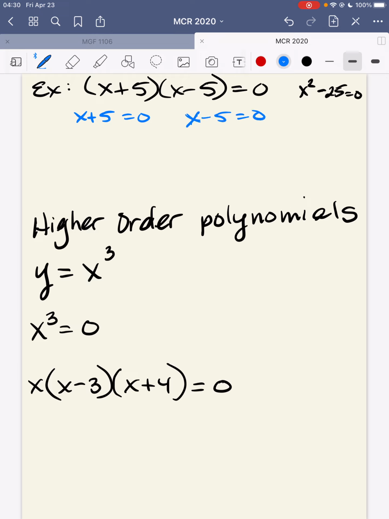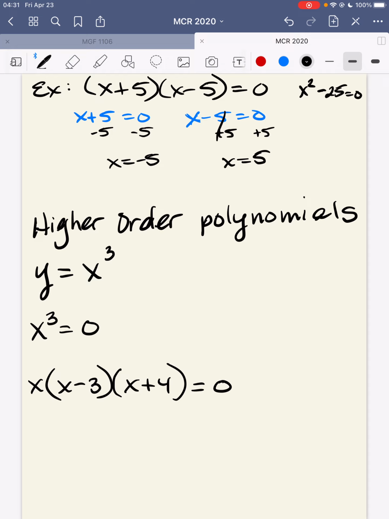Again, you could probably do this one in your head. Subtract 5 from this one, and I get x is equal to negative 5. And add 5 to this one. x is equal to positive 5. Okay, so again, we still have two solutions. This last one has an A and a C, but no B because they canceled out.